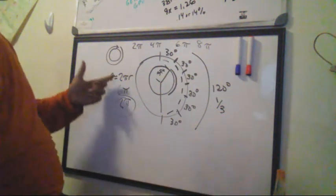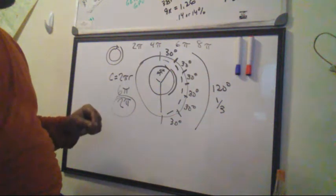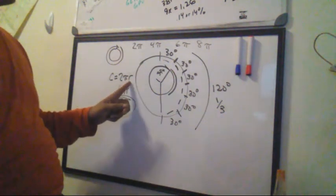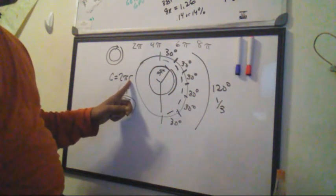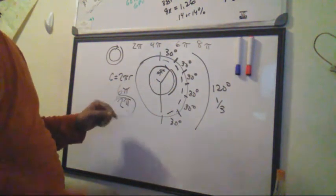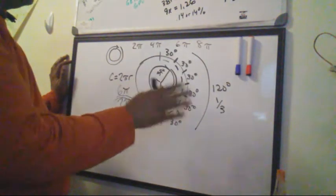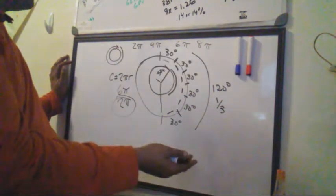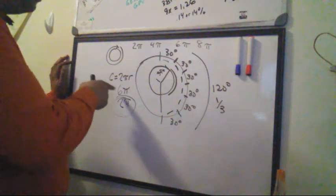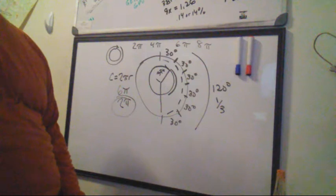So I decided to just do the circumference formula, which is 2 times pi times r. And we established that the radius is 3 feet. 2 times 3 is 6, so 6 pi is the entire distance around the circle. But they didn't ask for that. They want to know from 1 to 5 o'clock, which is 120 degrees, which is 1/3. So if we divide 6 pi by 3, we will get 2 pi. And that is our answer.